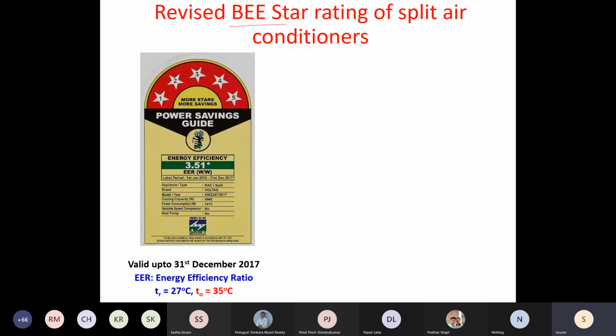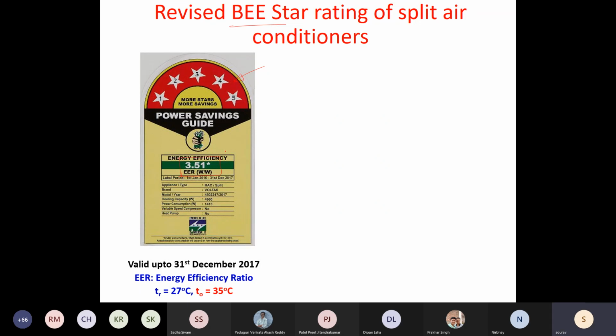So you will see such star ratings on your indoor unit if you are using a split AC. If you are using a window AC, it will be again on the inside of the indoor cabinet of the window AC. So this star rating actually in technical terms doesn't convey much information. Okay. So this star rating is like relative grading. So you do not know what is the absolute performance if you just look at the star. So the absolute performance is actually given in this number.